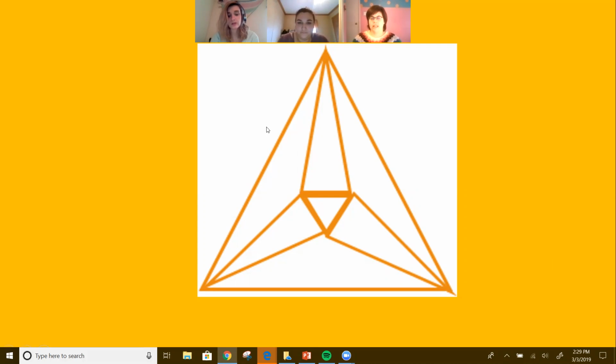Now, when we count these, we should be able to get 8 sides. 1, 2, 3, 4, 5, 6, 7. I'm just kidding. There's the 8th side. We can think of it as this big giant triangle because we're looking down on it, and this big giant triangle would be the base. So this is what's sitting on the table or the desk, whatever we have this shape sitting on.